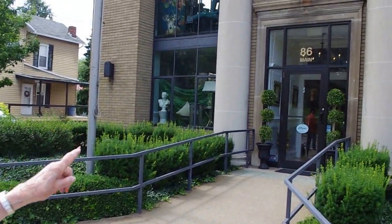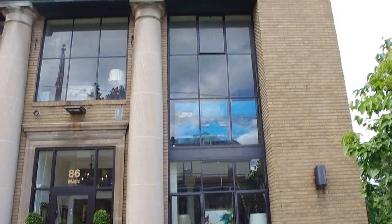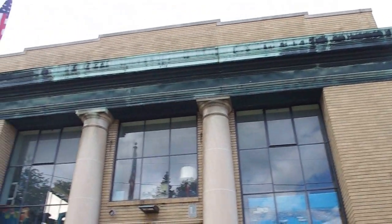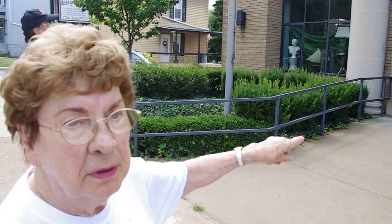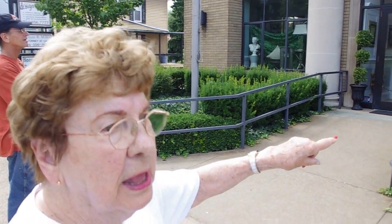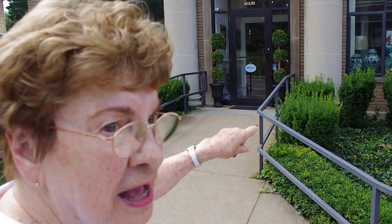This is the bank that closed in 1929, and my dad would have lost whatever small savings he had at that time. But when I was a child, I vividly remember coming into the bank with him and going up to the counter, and I thought that it had marble columns inside.